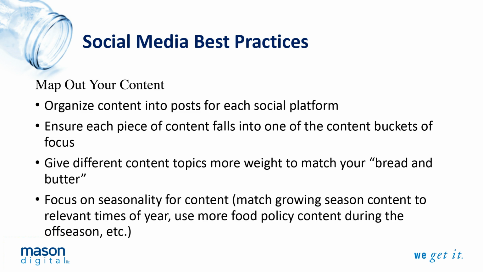And again, use more food policy content during the off season. Because these are times that you're not out on the field, most likely. You can't be capturing those fresh produce shots like you would in the spring and summer and fall months. So really using different types of content to be posting during different times of the year will really resonate well with your social media audience.